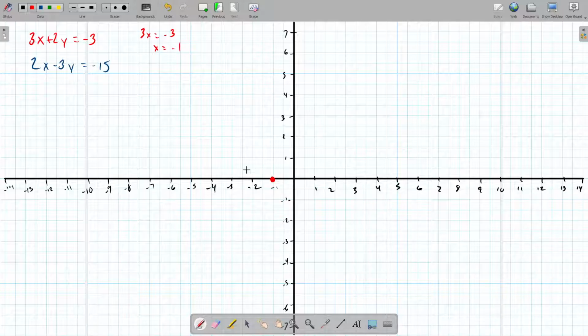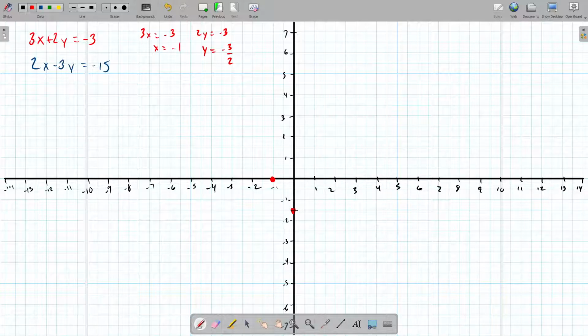We can put that one down. And then if we let x be equal to 0, we get 2y is equal to -3, or y is equal to -3 halves. -3 halves is -1.5. We can put that right there. Now it's going to be a little difficult to make a very accurate line with just these 2 points. So we can do something. We can look at the difference between these 2 points, kind of the slope between these 2 points. Right, to go from this first red point on the x-axis to the second red point on the y-axis, we go over 1 and down 1.5.